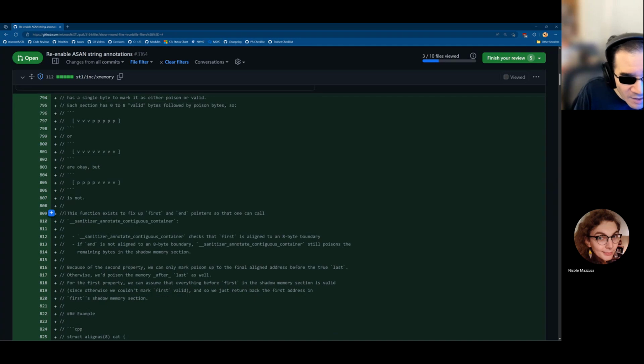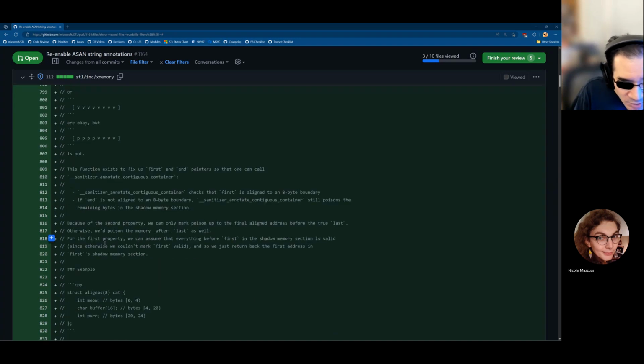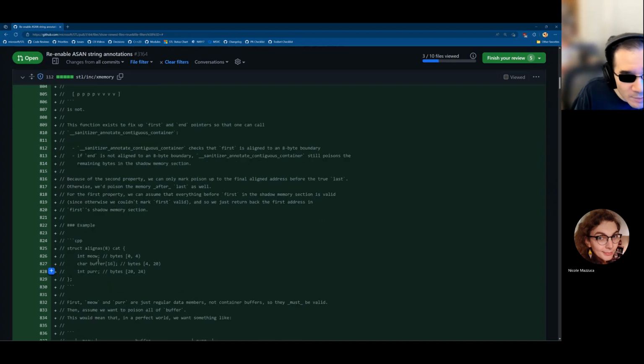Okay, that makes sense. This function, which is being defined way below, exists to fix up first and end pointers so that one can call sanitize or annotate contiguous container. And sanitize or annotate contiguous container checks that first is aligned to an 8-byte boundary. If end is not aligned to an 8-byte boundary, sanitizer annotate contiguous container still poisons the remaining bytes in the shadow memory section.